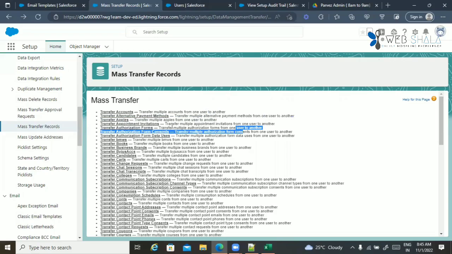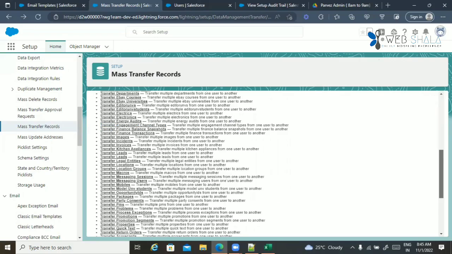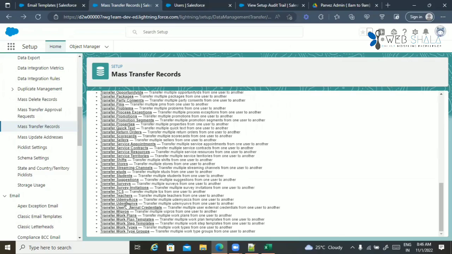So transfer, which one? This option, this object. That is only added. So transfer, that is only getting changed. All others are the same. You just need to select which one you want to transfer. For example, we have created some packages, right? So this one we can see.